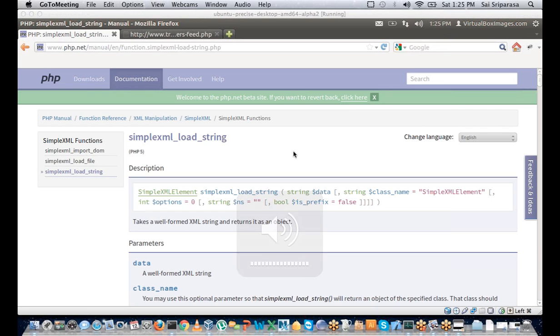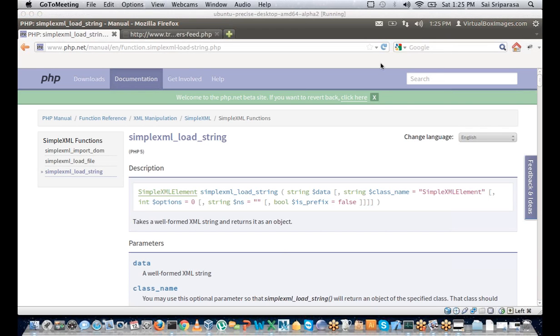Just about, okay. The reason that I ask is, if you all notice, the function is called simple XML load underscore string, and the return type here is simple XML element. I want you all to understand that part, because if somebody asks you what kind of data is coming back, you cannot say that it's an object. It obviously is an object, but it's an object of type simple XML element. That is very important, so keep that in mind.